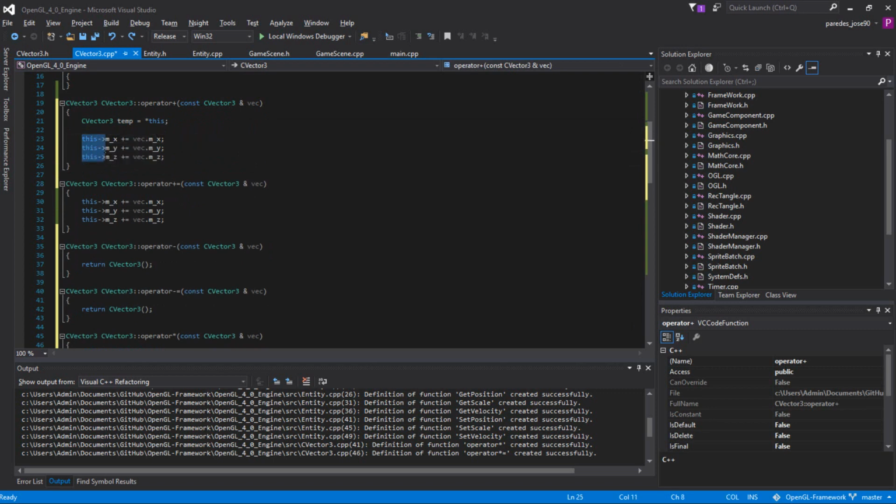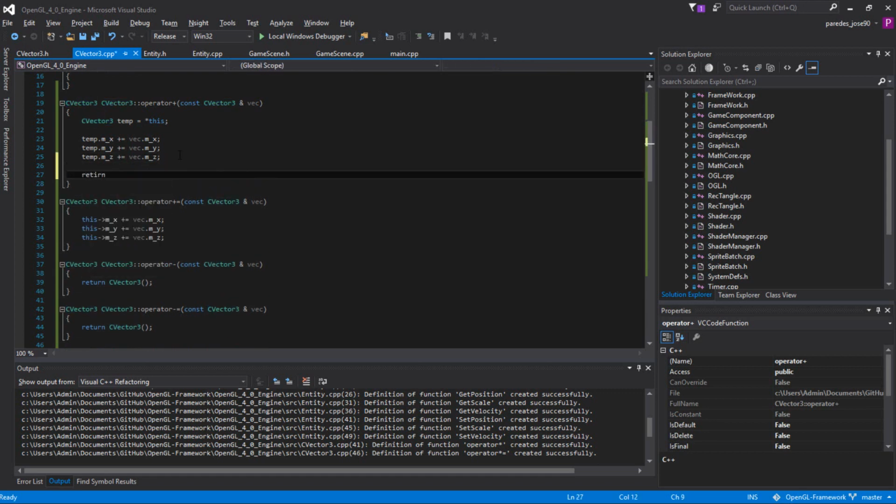Wrong button. We update these to be dots. I don't know if it needs to return. Yeah, it needs to return temp. I think the plus equals is void. I gotta remember all of these. It's been a while. And once you create it once, you never come back, right?